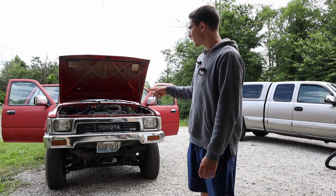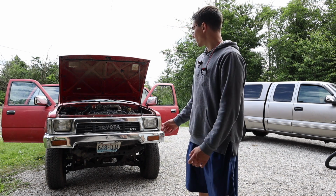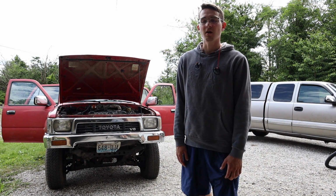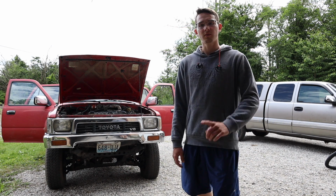Just came in, so I'm going to start cleaning it up, vacuum the inside, get it cleaned, and then we'll pull it in and replace a few sensors and see if that fixes it. Hopefully that's as easy as that. But clean it up just to get the inside looking good, and then we'll start working on the engine.